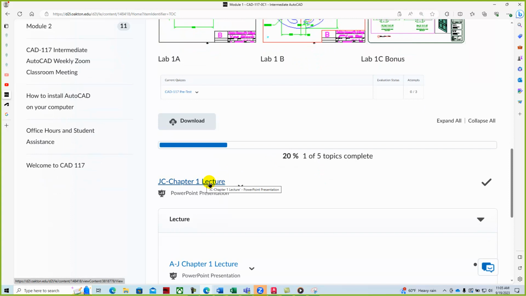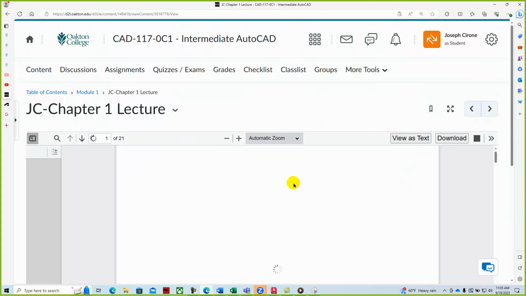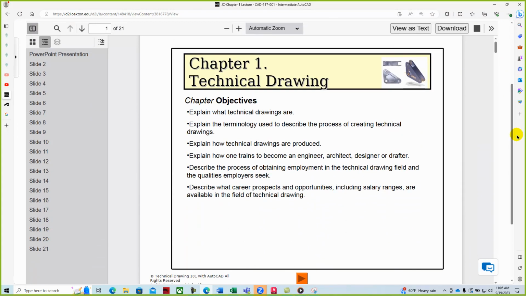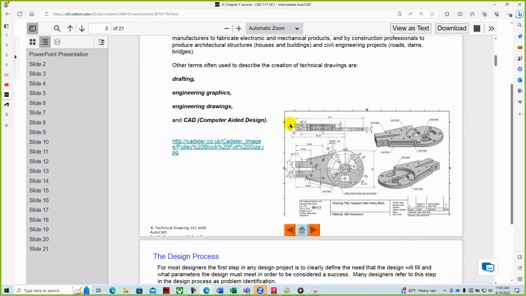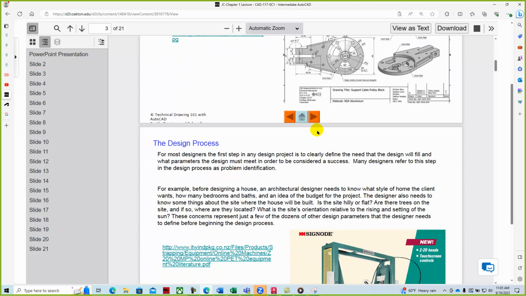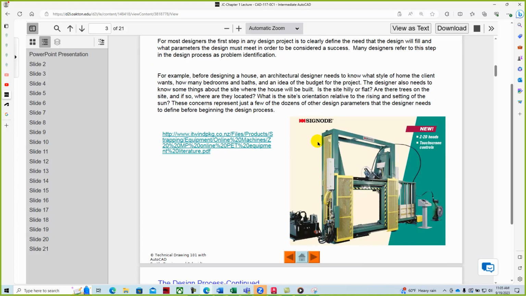And then as we look at the way that the course is organized, we have a lecture, and so here's the PowerPoint and the learning objectives within that PowerPoint. And so it's more vocational than the first course is, because in this course we want people to understand what's important on drawings and what you need to put on them from a standard standpoint. Put in a little bit about some of the equipment that I used to design.